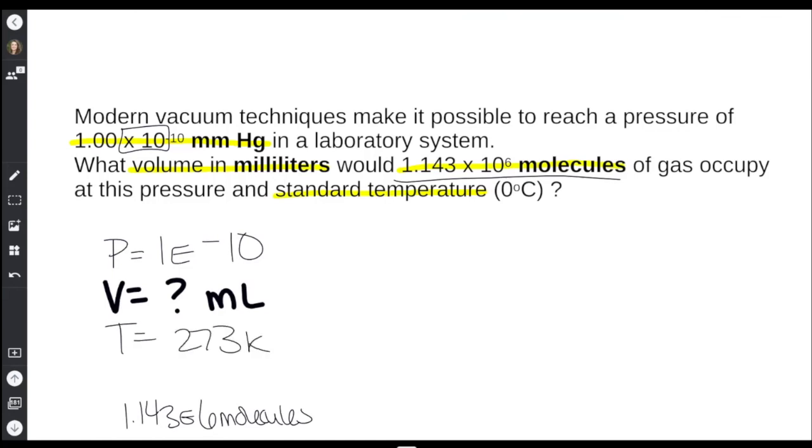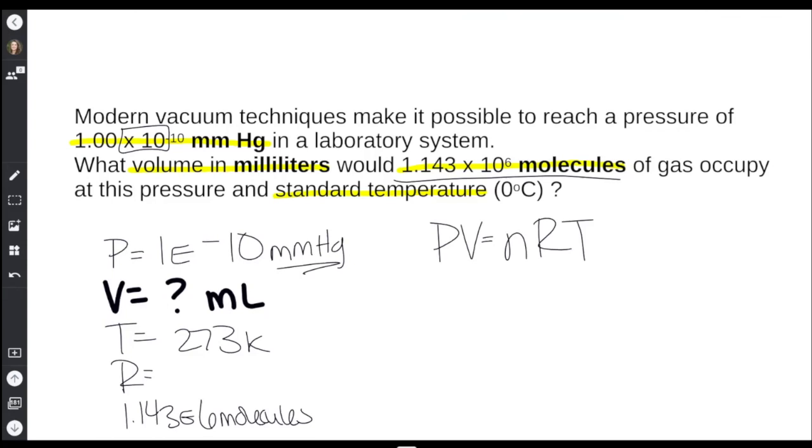All right? PVT. Everything's mentioned once. So what gas law does this have to be? It's only mentioned once. No, it's the first one. The first one, PV equals nRT. Yes, good job. So we need an R value. Remember, R is based on our unit of pressure. Well, mmHg is what? 760.